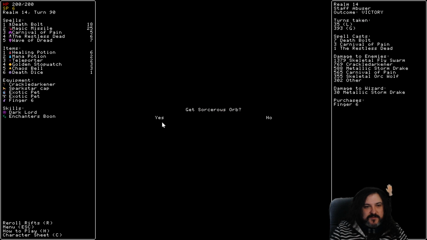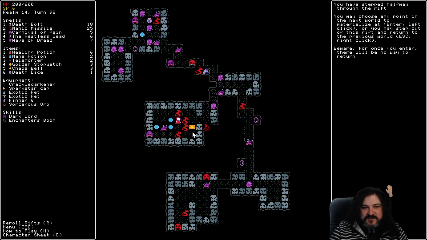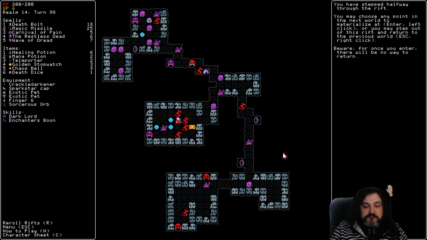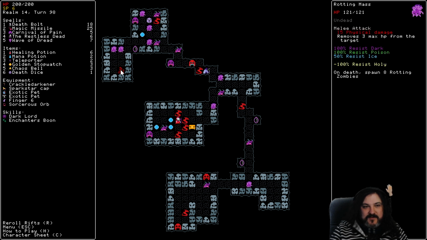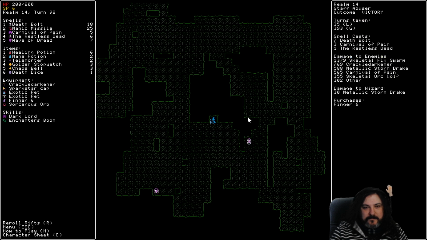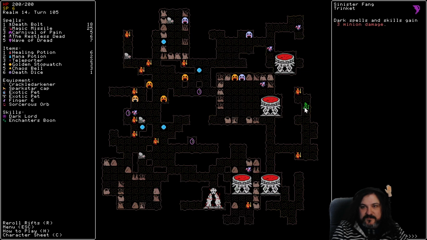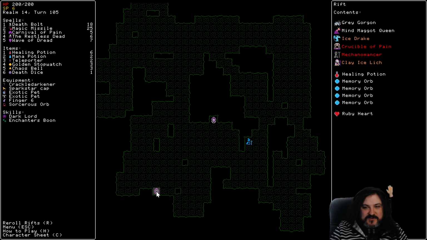Alright, grab a sorcerer's orb. Brings us up to 14 there and 15 there. Not that it matters, our damage comes elsewhere. Skull necklace. Your whole thing is dark spells and skills gain 4 minion damage. I mean, why not have more slappies for my boy? The rotting masses are a problem. Maybe we don't go there. Sinister Fang basically does the same thing, doesn't it? Yeah, instead of 4 minion damage, 3 minion damage. And this is probably a slightly more survivable floor.